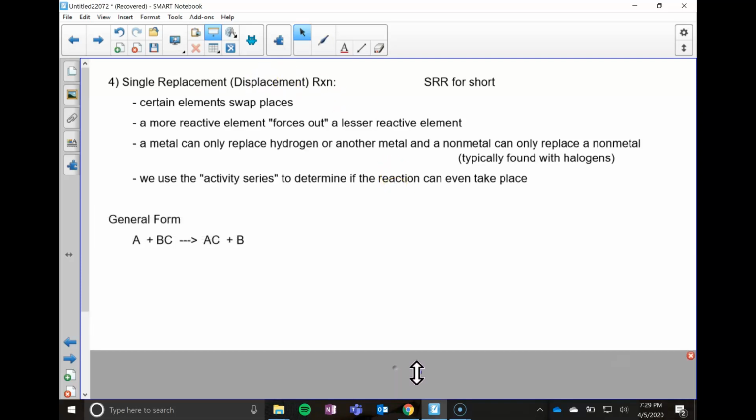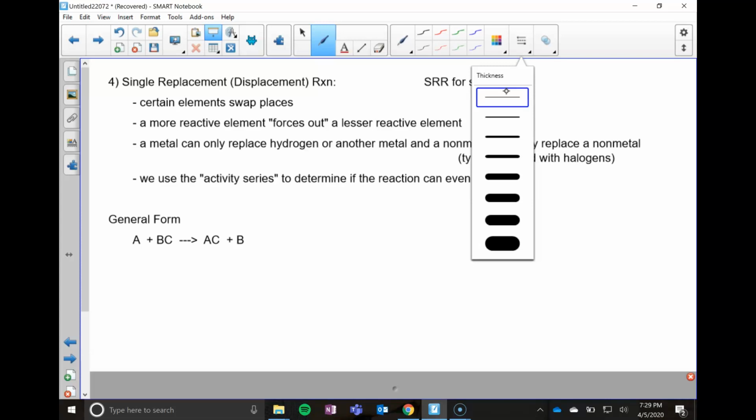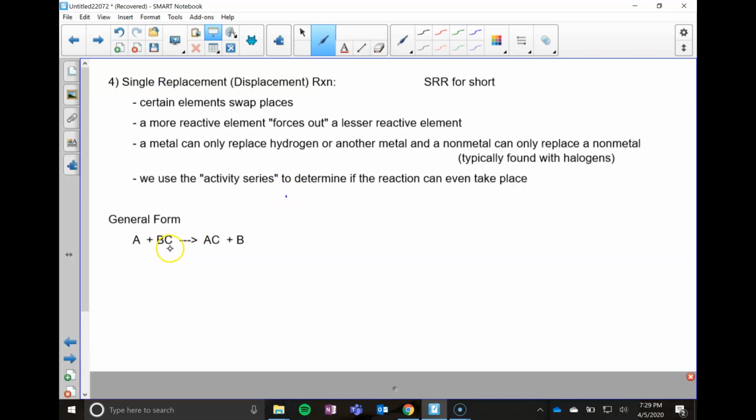Our general form is this. Get my marker, my pen ready rather. So our general form is we've got an element A, and it's trying to react with a compound BC. And if the reaction takes place, notice what happens here is A comes in and it kind of boots out B, and B's out here by itself, and then A pairs up with C. And it's been years ago, I had a class that there was somebody that said that they always remembered this reaction by, they called it the homewrecker reaction, because in this case element A is coming in and breaking up the happy home of B and this compound BC, and it's kicking B out, and now it's pairing up with C.